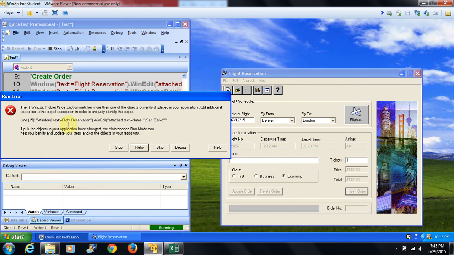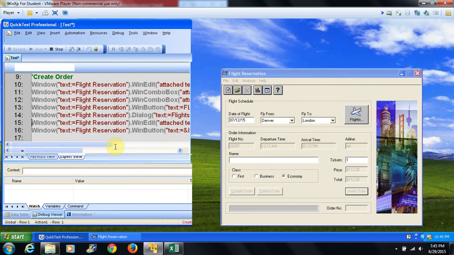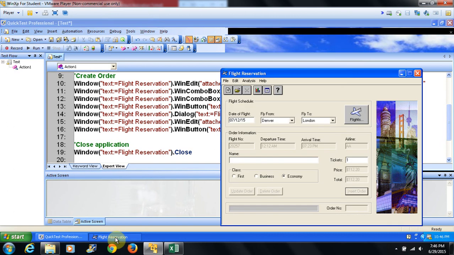Okay, now is the problem. Line number 15, same thing, cannot identify the name WinEdit. Let's see what happened. Line number 15, window text flight reservation dot WinEdit, attached text name, and I set Jahid, but QTP cannot find the object to write something here.